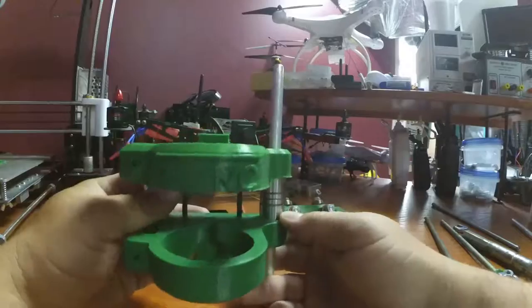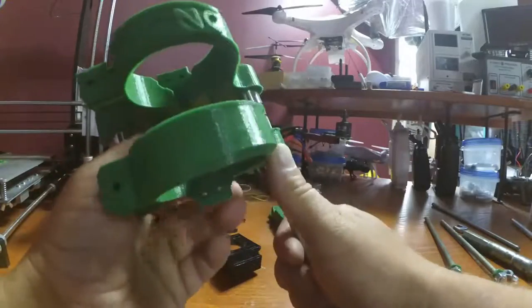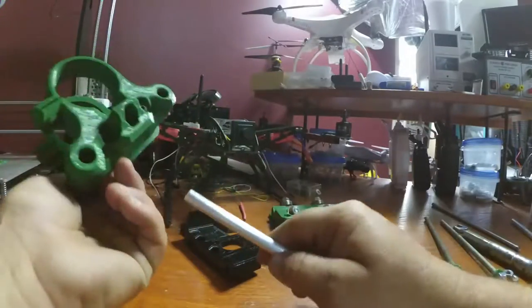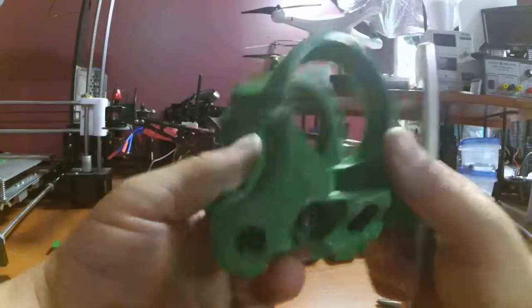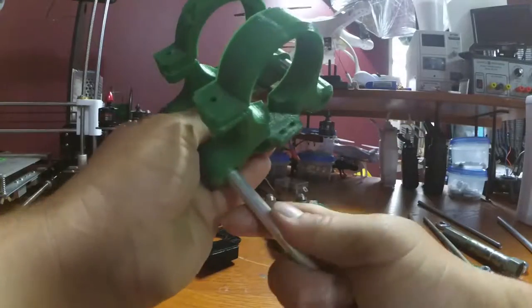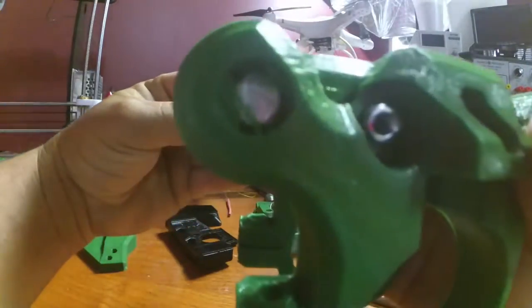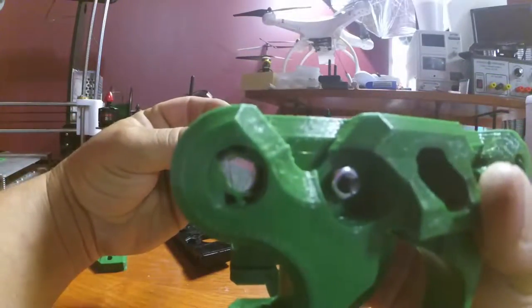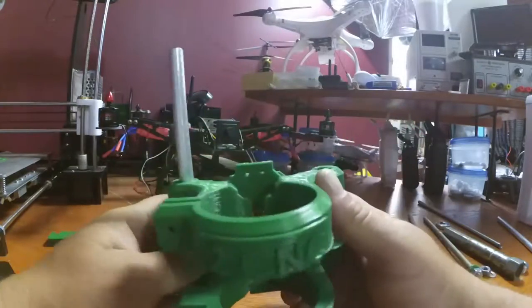Ha! Got it! Got it! Well, not... wow. You know what I'm talking about. But yeah, what I was talking about is there's some plastic. Oh, yeah, see that? Look. See the plastic? I'll just push it on through.